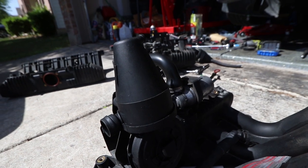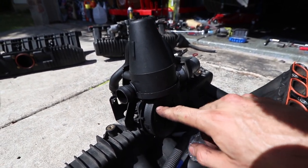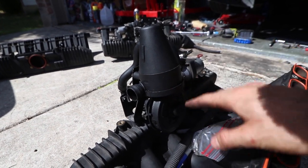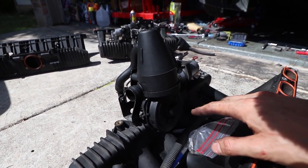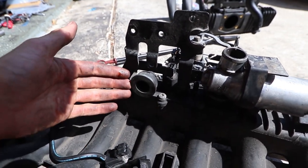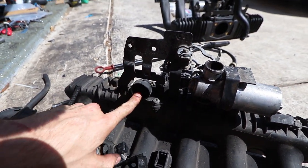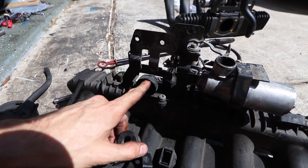This little sucker here is the CCV. It attaches under here and these things are prone to going out — that's why we're doing the catch can. When we remove this we need to make sure that we plug up any holes that we're no longer using, such as the big one that's behind it. It looks like this — there's a big giant hole here. We have to fix that, and that's where the rubber expansion plug comes into play. We're going to put it in here and seal this off so it's no longer going to leak.